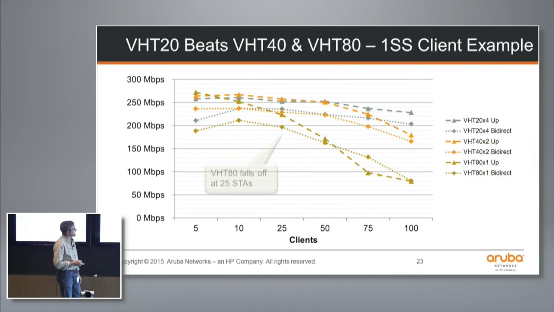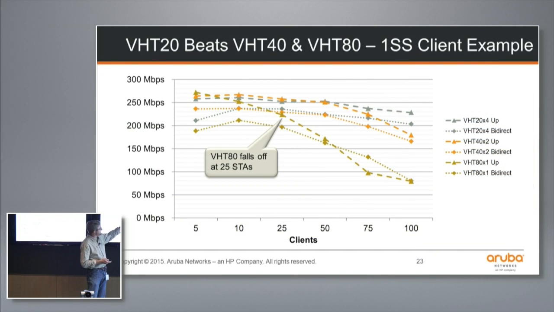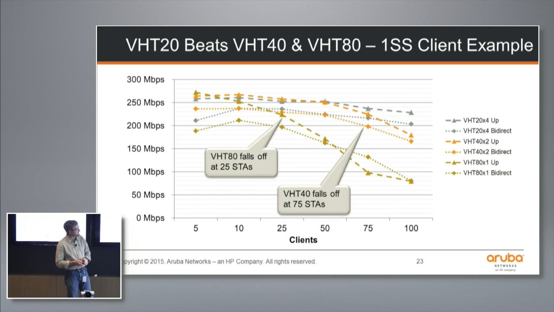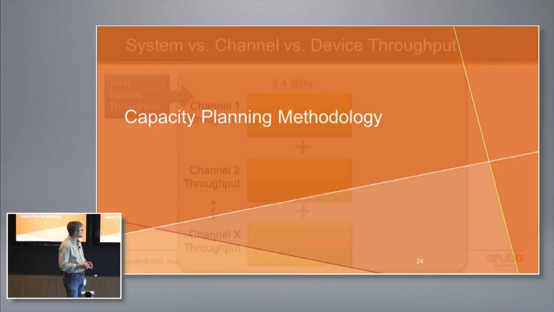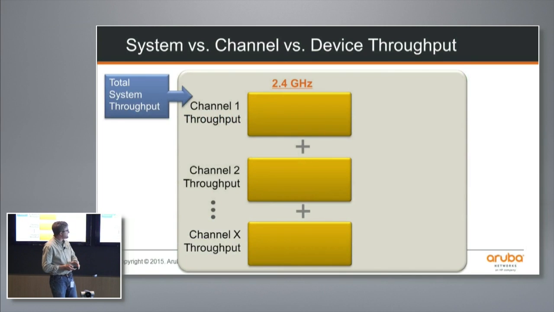What we found in the lab is that VHD 80 starts to fall off around 25 stations, and VHD 40 falls off around 75 stations. This has to do primarily with what's going on at the MAC layer under large amounts of load from stations. There's other stuff from me online on the internet about how this works, and the theory guide from the VRD explains this result in detail. But the net is the 20 meg channels, for all the reasons that I've just been through, are really the right choice. So how do you estimate the amount of capacity that you're going to have in a high density network?